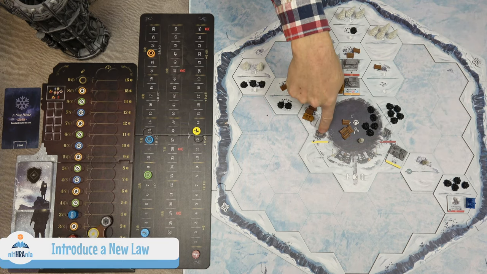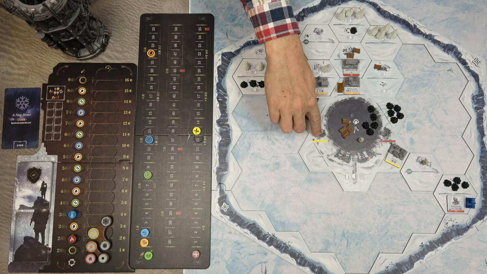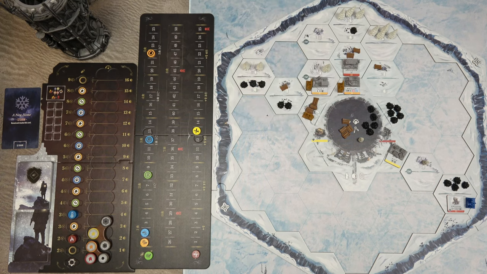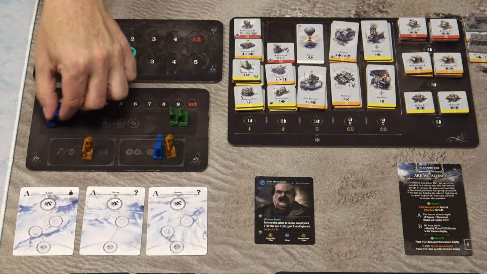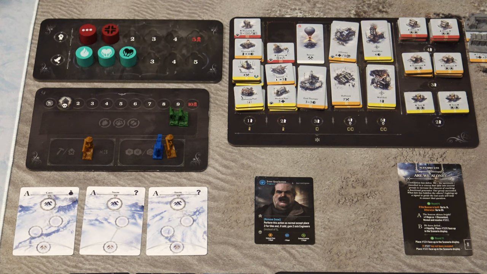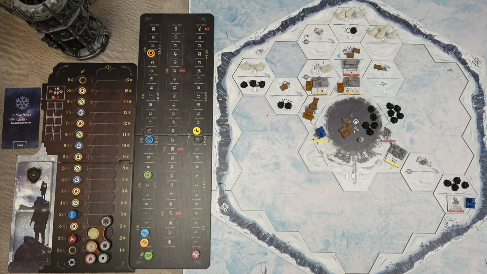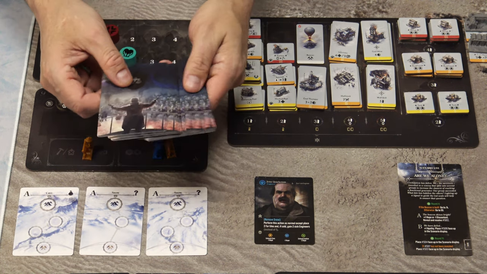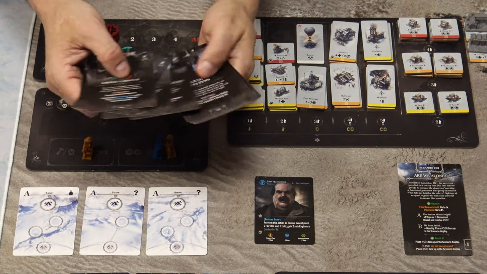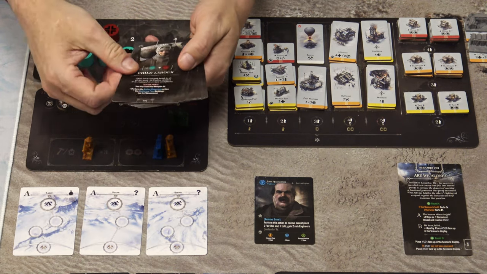Now, let me explain this space here. This is a very important space. This very, very small symbol here is the scales. So with this one, you introduce a new law to the game. You need an engineer here. So if you have any available engineers, you can place the engineer there and then introduce a new law to the game. Take the law cards. You can always look through these cards and choose which one you want to introduce.